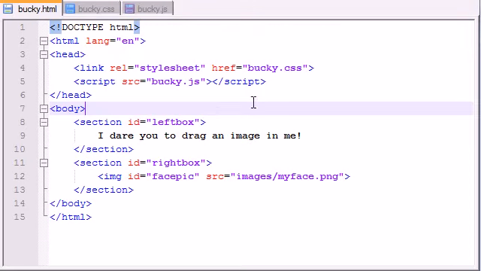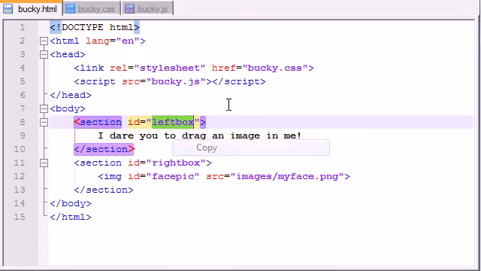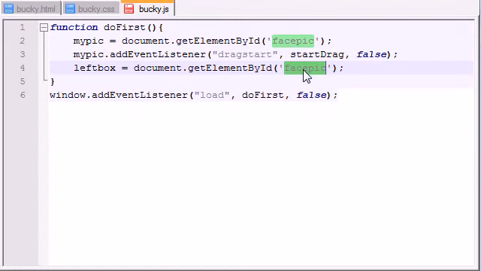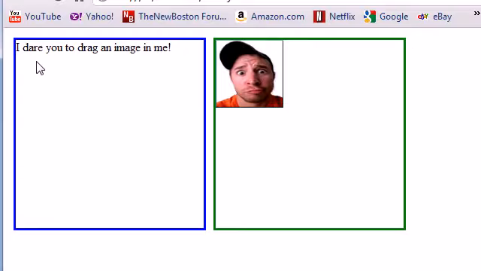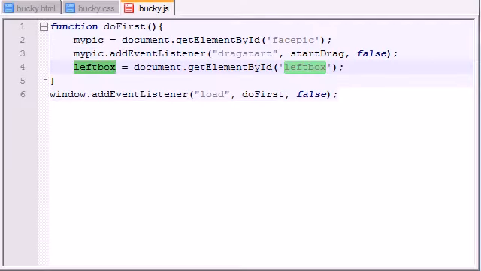And what was the ID for the left box? Oh, that's convenient. That's why you name things what they are, so they aren't confusing at all. So now in JavaScript, we have a reference to the left box through the variable left box. Whenever we use this variable, remember we're talking about this blue box. I named it the left box. You can name it the blue box, but maybe we're changing the color later on.